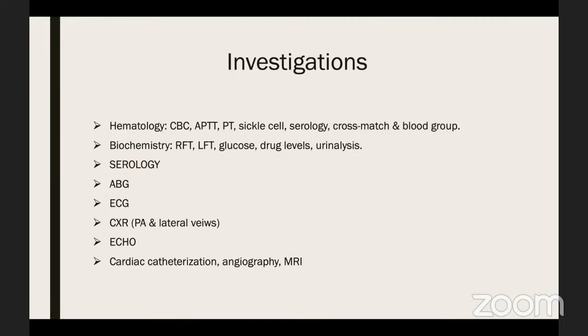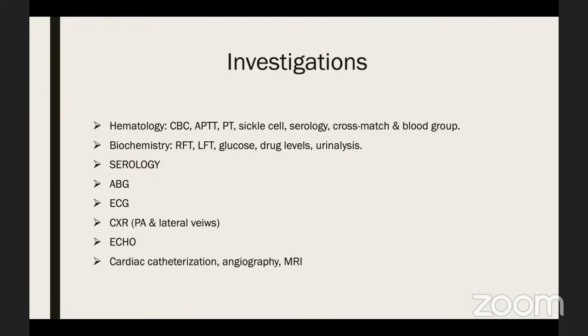Also, we have to do blood gas. Blood gas, it's very important because most of the patients with severe heart failure have metabolic acidosis, which is a typical finding in those kind of situations. Also, we have to look or measure the lactate, which is considered as a surrogate of cardiac output and tissue perfusion.